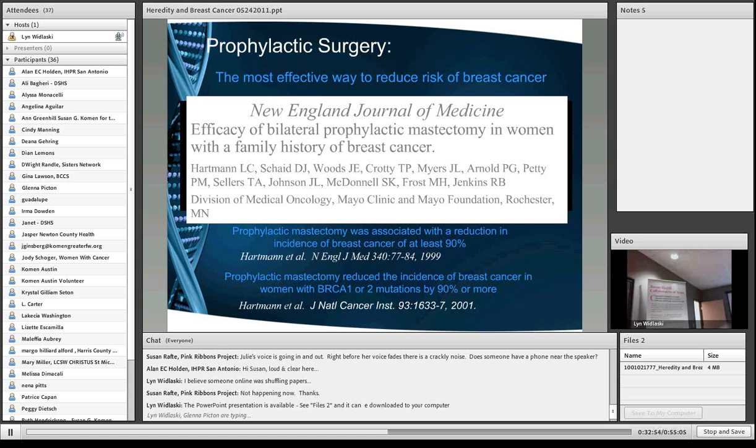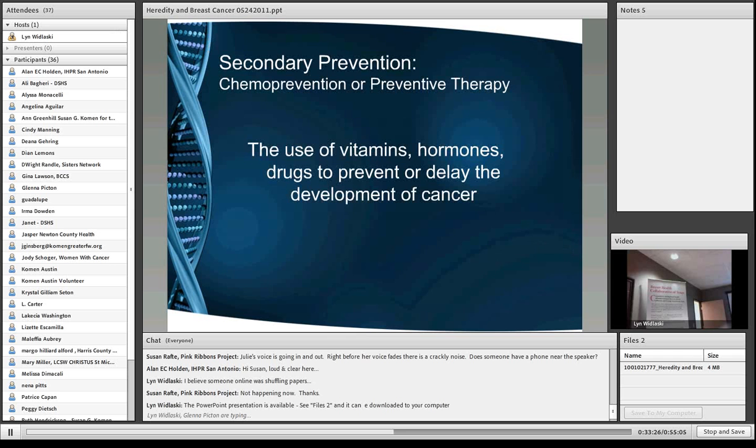These studies were all done with traditional mastectomies, and now we have skin-sparing and nipple-sparing mastectomies, which a lot of people like because you preserve sensation, because the breasts are a sensual organ, and it's hard for a young woman to go through a surgery like this. We don't know the exact numbers if they have a skin and nipple-sparing mastectomy, but it's probably less than 10% risk, somewhere between the 2 to 3% and 10%. Those numbers aren't known, but it's still much less than the 85% risk they would have been at otherwise.